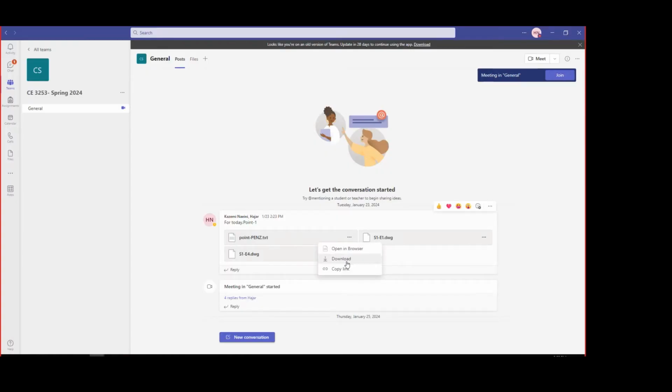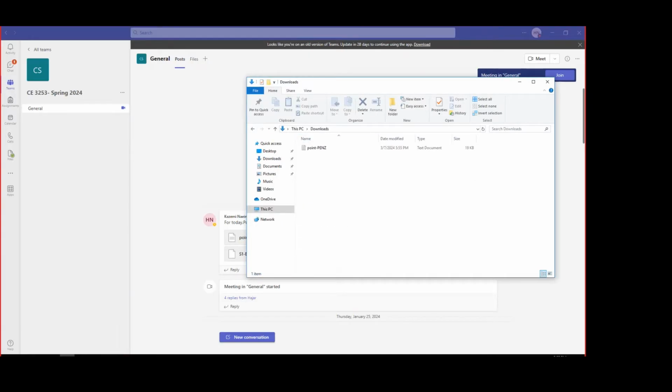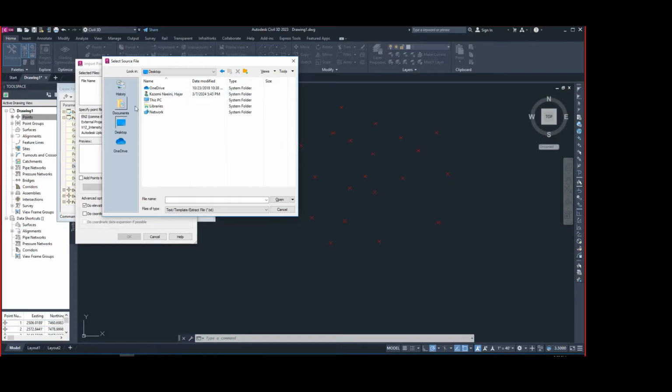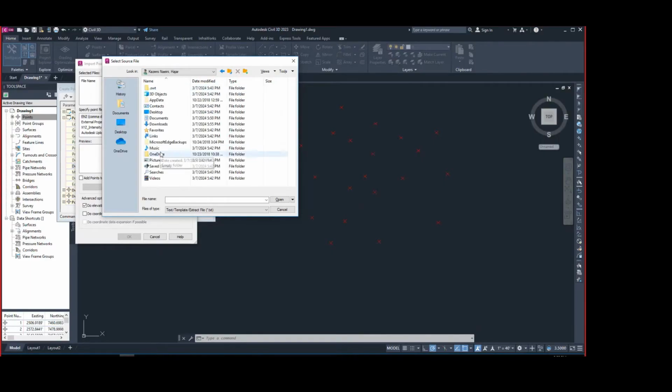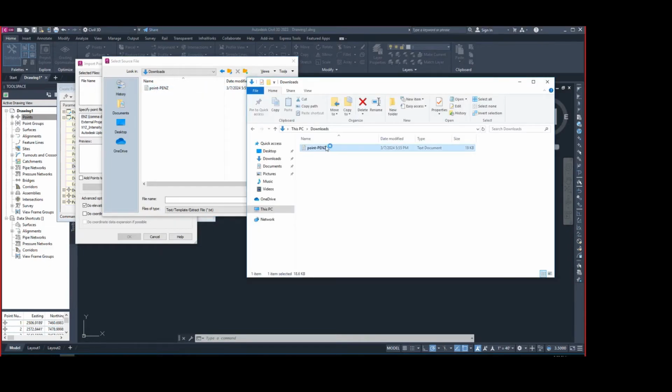For example, this file, PENZ. This is our file. It's better to check the format of the file.